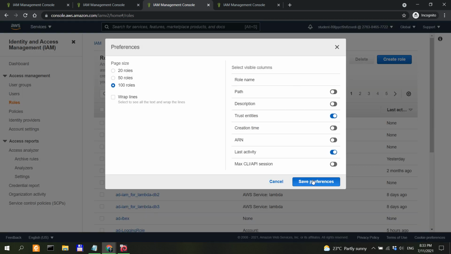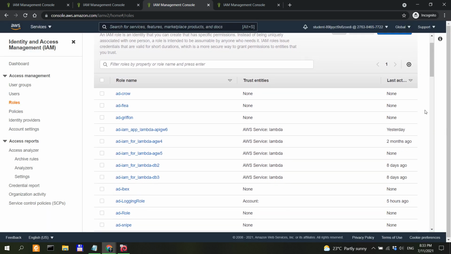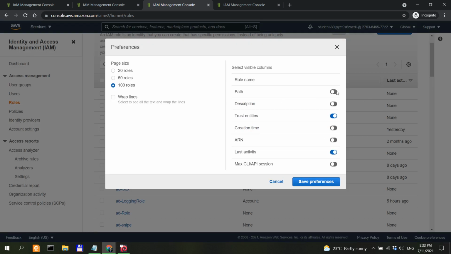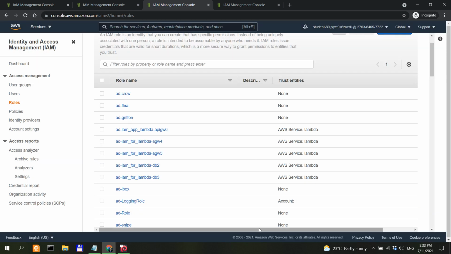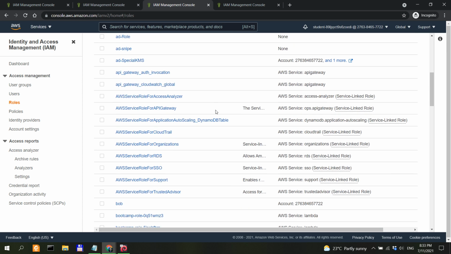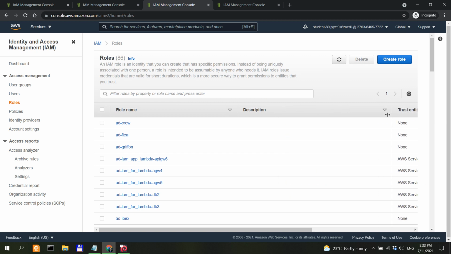Let's say 100 roles. We can also display the path, role name, description. Let's do the description as well. Save preferences, trust entities, description. So we have one with description here.